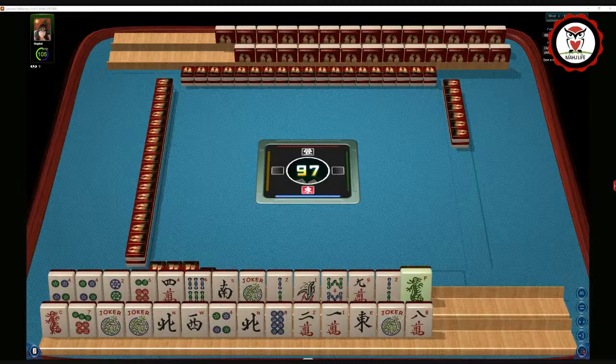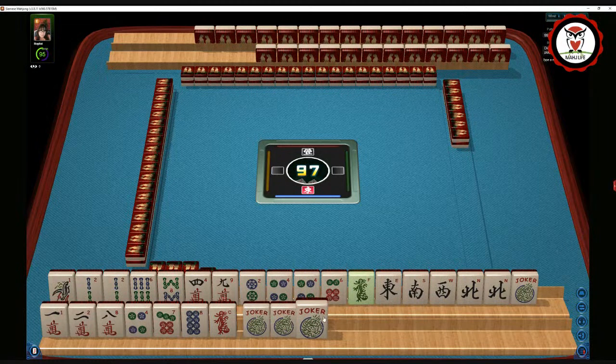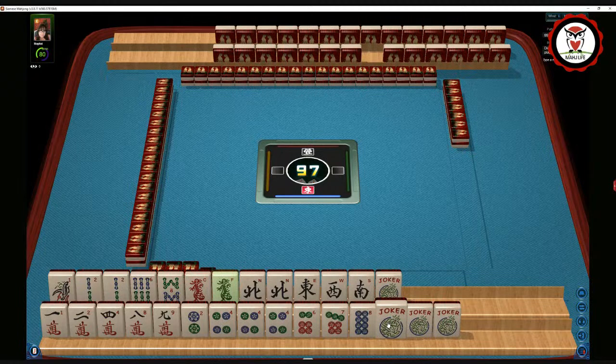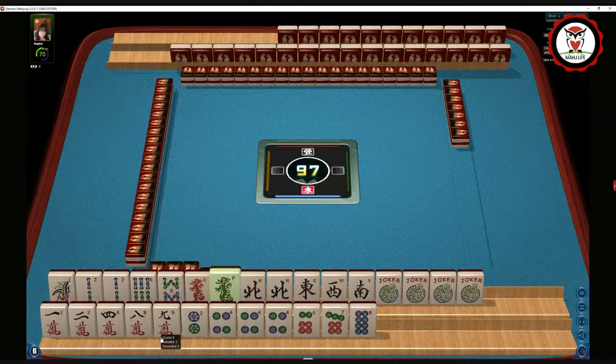Let's see what we have to work with. Okay, we've got lots of wins. We have news, and we have dragons. We do have four jokers. So we have 1, 2, 6, 8 in bams, a pair of twos, 1, 2, 4, 8, 9 in cracks, 2, 4, 8 singles there. Oh, we have a pung of four dots. Okay, so we do have a lot of 2, 4, 6, 8 in here.